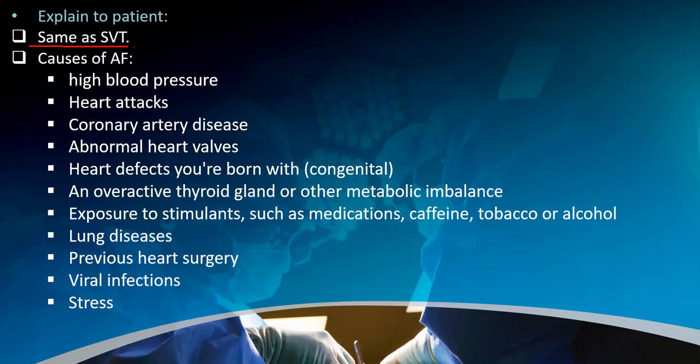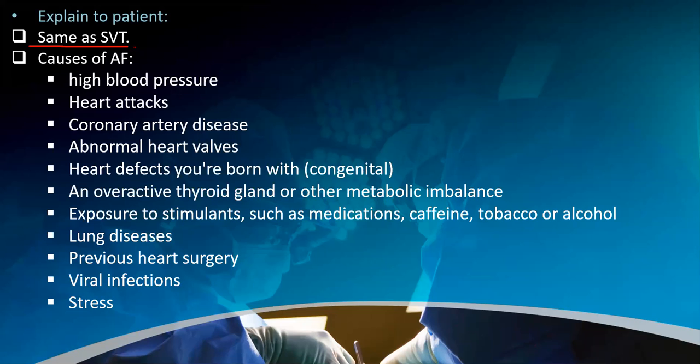Explanation. So explain what's the condition. Explain that you most likely are having atrial fibrillation. Do you know what it is? Then you will explain just the same way as SVT, because the explanation is the same. In atrial fibrillation also, the same thing happens: the heart's electrical impulses get faster. That's why the heart beats faster. If the heart is beating faster, the heart doesn't get enough time to fill, so they can feel giddiness or lightheadedness because the brain is not getting enough blood. Same explanation. See how important it is to always follow a format.